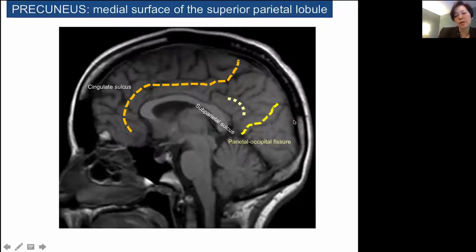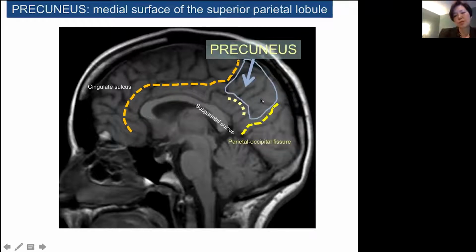Now, in the occipital lobe, this is the calcarine fissure, which is the primary visual cortex. And the occipital lobe right here in the medial aspect has two lobes. Inferior to the calcarine fissure is the lingual gyrus. Superior to it, this triangular shape is called the cuneus, right? So this superior parietal lobule is anterior to the cuneus, so it is also called the precuneus. That's kind of a nickname, but this is part of the superior parietal lobule.